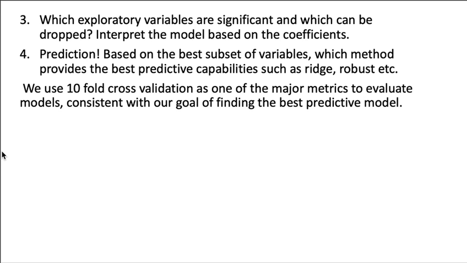Then after doing this exploratory analysis, we want to see which ones of them are significant. Can we drop any of these variables? We want to develop a theoretical relationship which we can use to study. As I said, it's an exploratory analysis, so that is a matter of interest. So we want to find the best subset of predictors, and then finally our most important goal would be to find an efficient predictive model based on this best subset, for which we'll look at advanced remedial methods such as ridge or robust regression. For all of our analysis, we will use tenfold cross validation as our metric to evaluate the prediction performance.